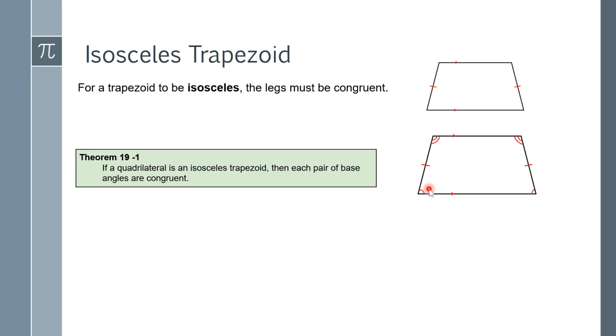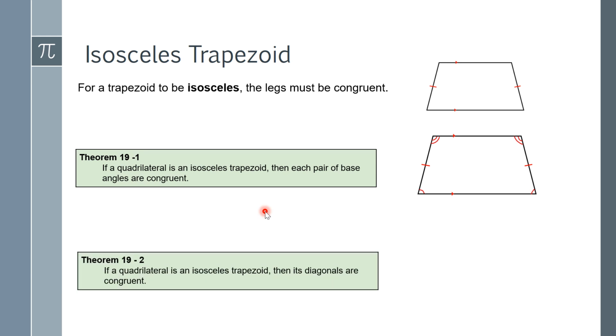And as we talked about in the last slide, these two angles are supplementary. If I gave you this angle, you could use the fact that this is an isosceles trapezoid to get this angle. Then you can use the fact that this is a trapezoid with parallel sides to get that this angle would be the supplement of the given angle. So isosceles trapezoids are very useful as far as getting the information that we need.